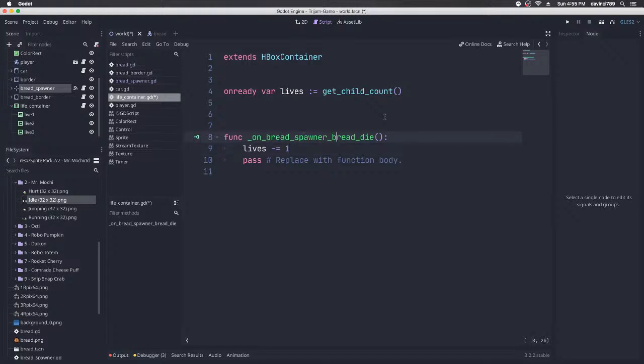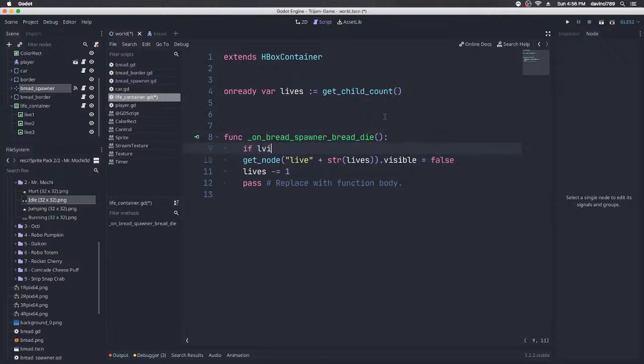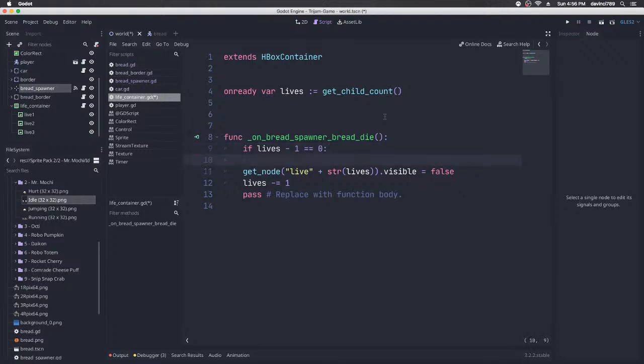Okay, so find node. Get node live plus string lives. So like 3 dot visible equals false. And then if lives minus 1 equals 0, just get tree dot quit.